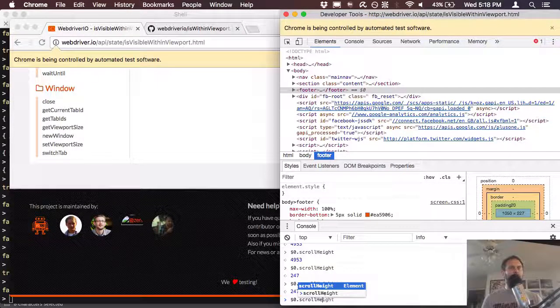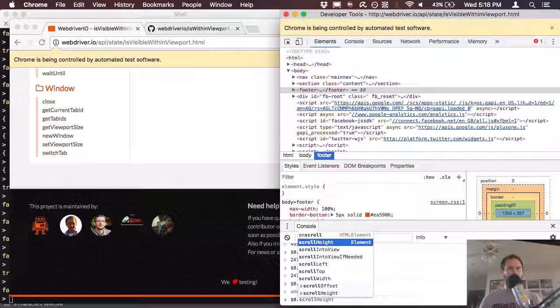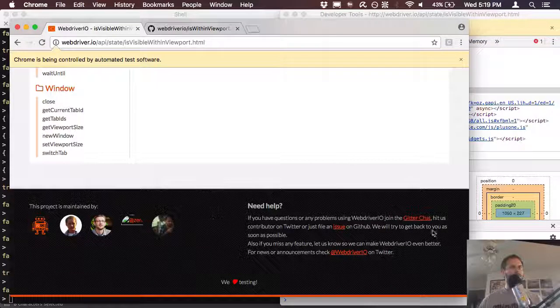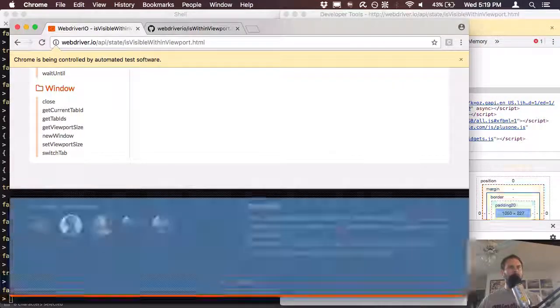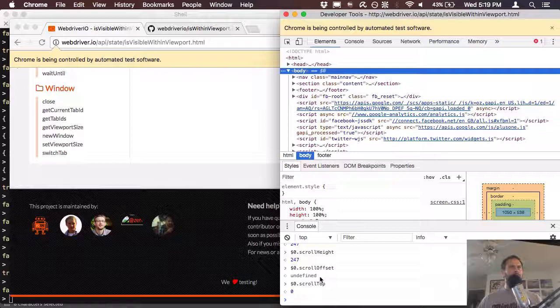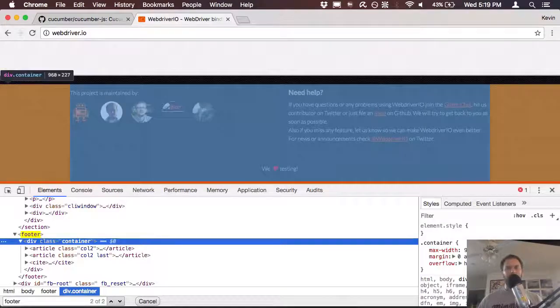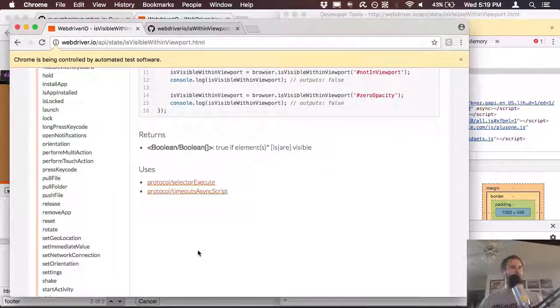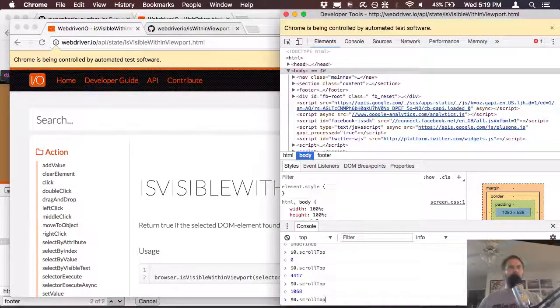Scroll offset, I think, might be what I'm looking for. Oh, scroll offset is not something. What do we have? Scroll top. Scroll height and scroll top is 0. And that's for here, so it doesn't have a scroll bar. So if I select the body again, now the hope is that I come back to here and I scroll up and this number is different. Yeah, so if I go all the way up to the top of the page and hit scroll top, it's going to be 0.